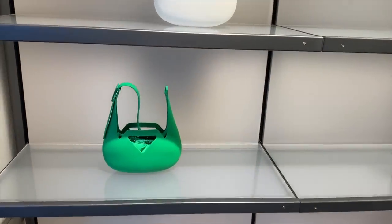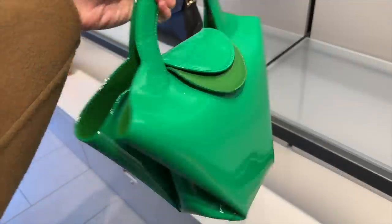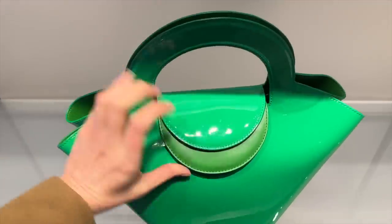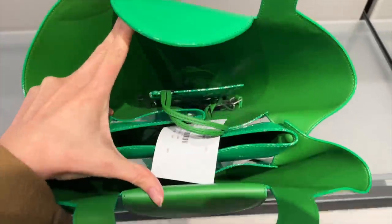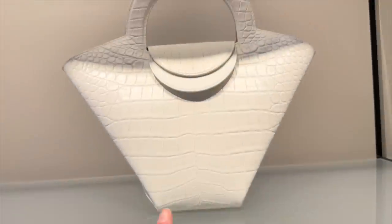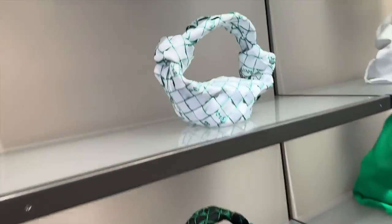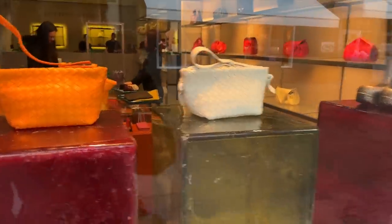Bottega — let's have a quick look in here. Not a brand I've ever purchased from because it's just not really my style so much. This is a bit different — in a shiny green. I can appreciate how different it is. This is how it opens — and look inside how it folds out. £1,335. It's definitely very cool. And they've also got it in a white croc. And here — I don't know if this is the Jodie bag or a variation of it. Couldn't film too much in there, but we've also got some glitter wellies — very different.